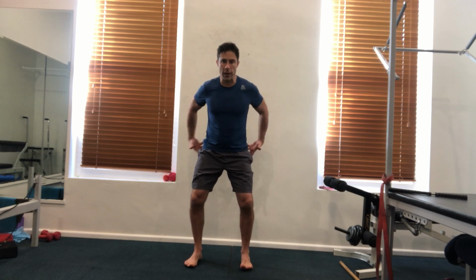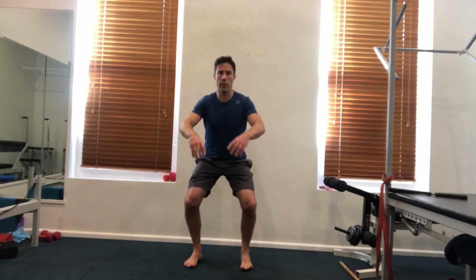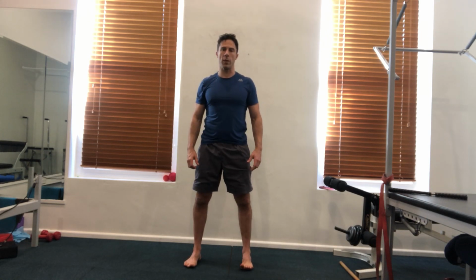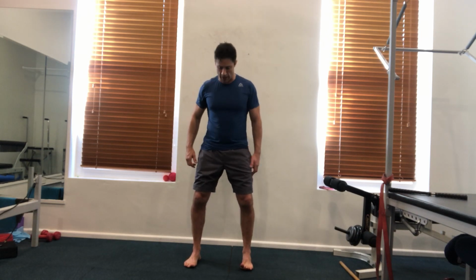What it does is it creates some torque through the hips, some active tension in your external hip rotators, and it actually sets you up for a good squat or a good deadlift or any kind of movement in the gym, any kind of strength training.